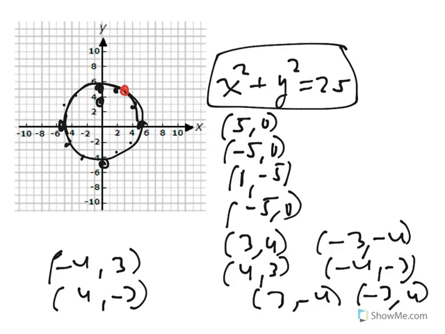If I take some random point and I make a right triangle here, the point's coordinates are x comma y and the radius of the circle is 5. So the relationship between x and y is that x squared plus y squared has to equal 25. So that's why it's the equation of the circle.